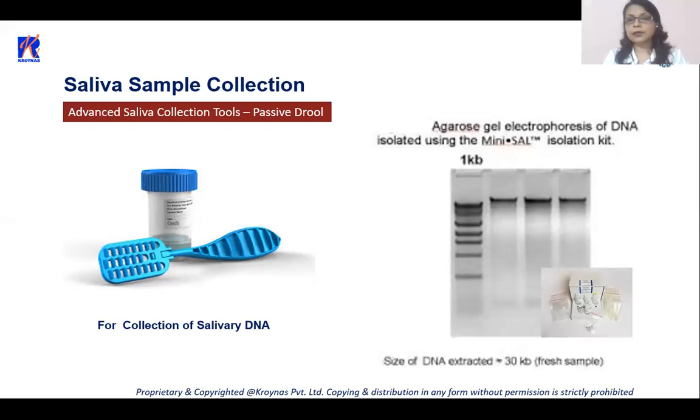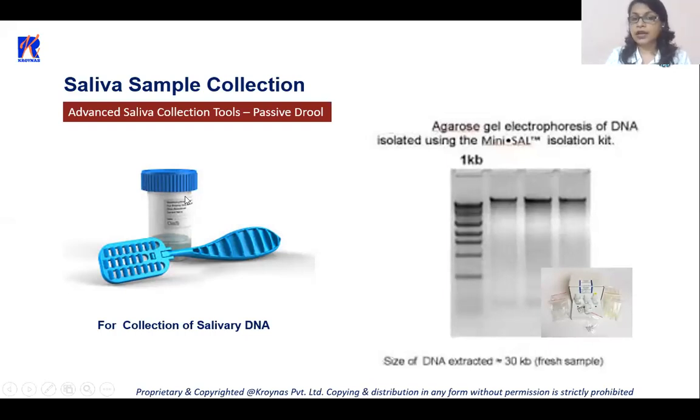And suppose you are specifically looking for salivary DNA, and maybe you have to transport it somewhere else, and you really need a robust method of transporting it also. And well, with DNA we don't have any problem, because DNA as a molecule is very, very stable, and it will not degrade as such. So with this kind of a device, you can actually collect.